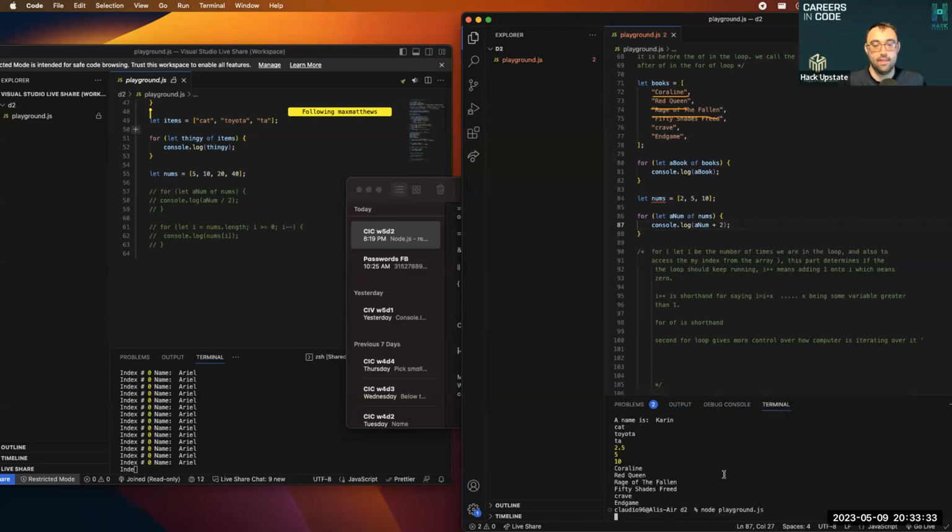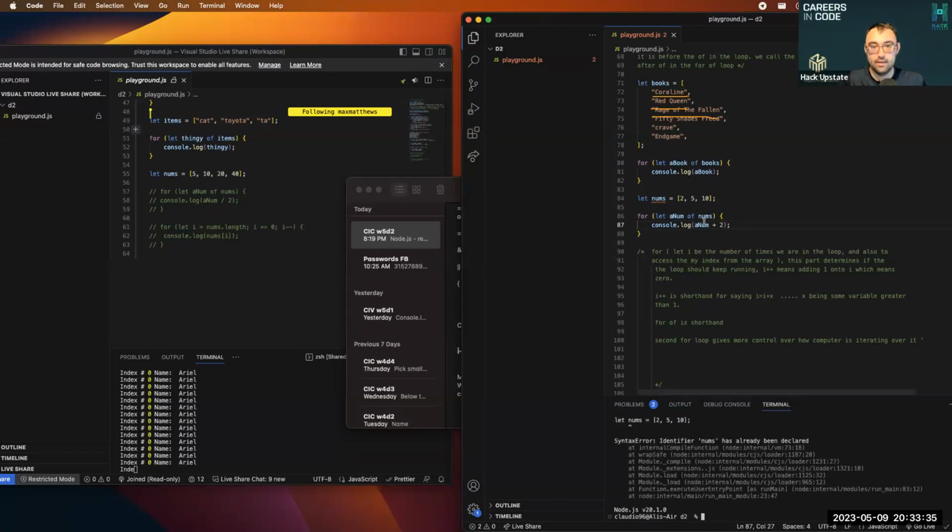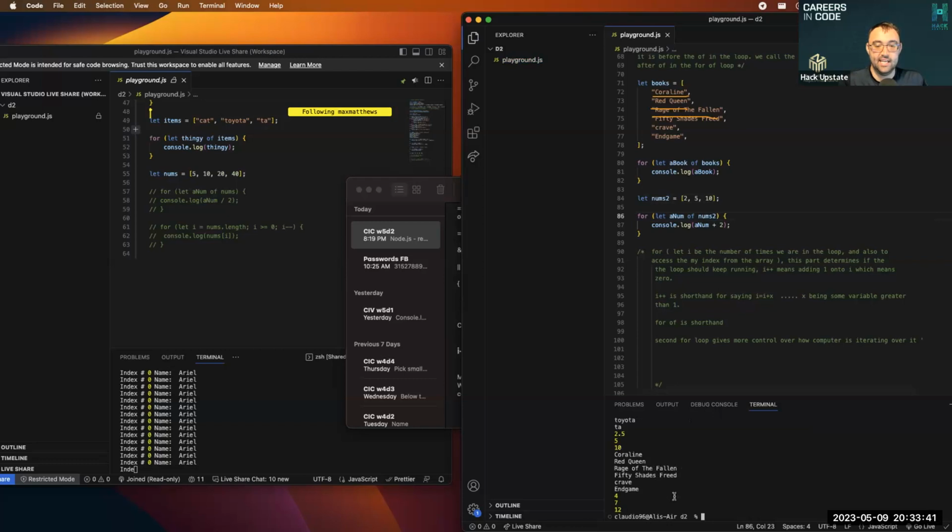So if we run that, we see 4, 7, 12. And we're like, okay, that makes sense, right? We just added 2 plus 2 is 4, 5 plus 2 is 7, 10 plus 2 is 12. Okay, we can just say that loop adds 2 to each one of the numbers.